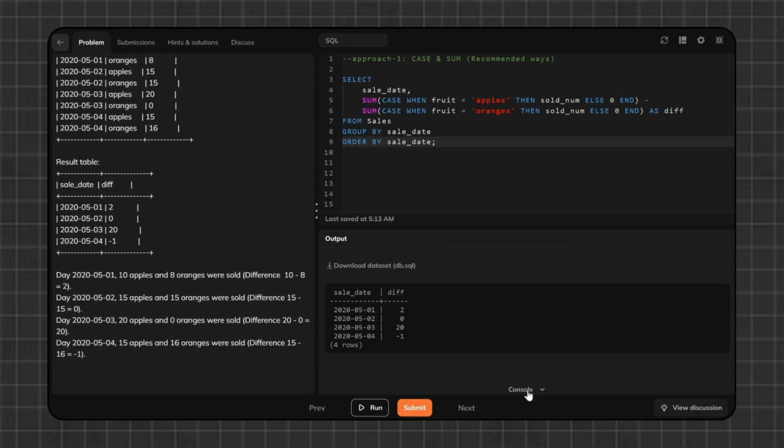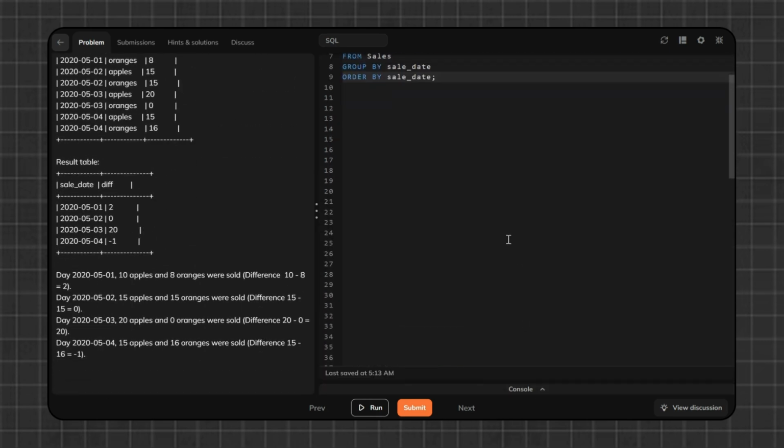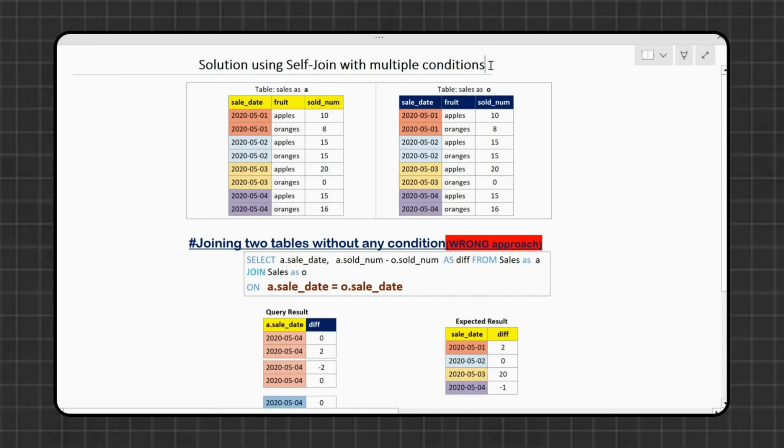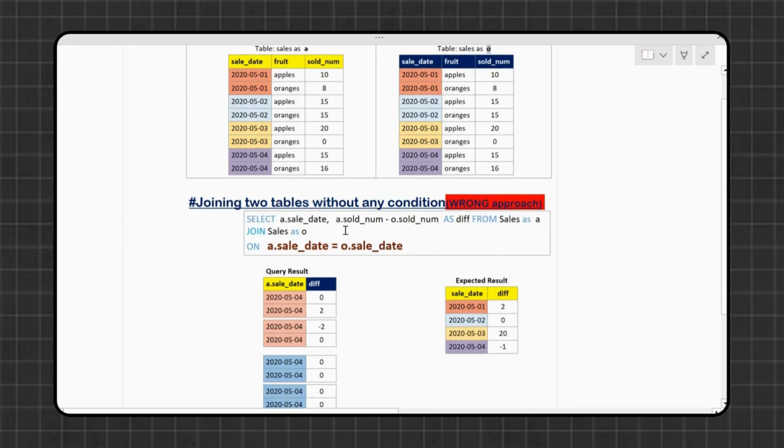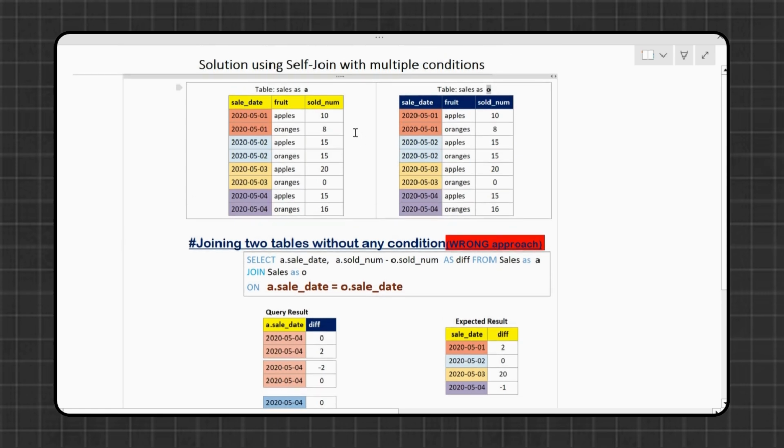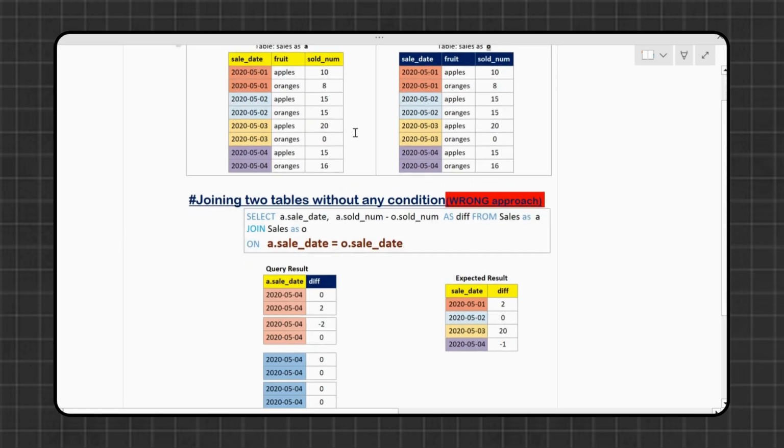Now let us get back to the original motto of this topic. As promised, let us explore the solution through a join with multiple conditions. Here I have pasted this table two times, and let's say the first table is A and the second table is O, and I am writing one query to join these two tables to perform a self join.